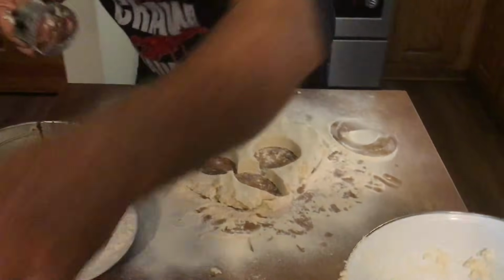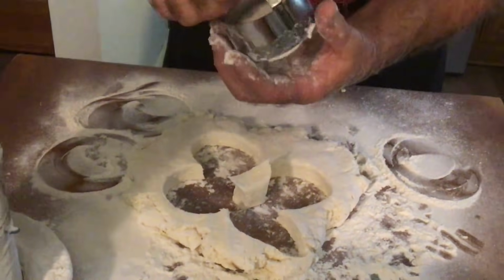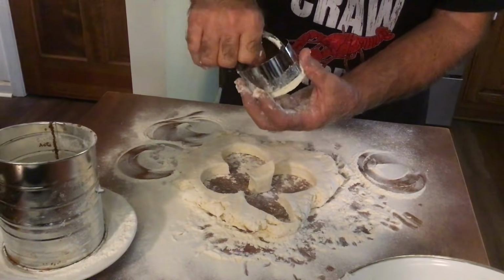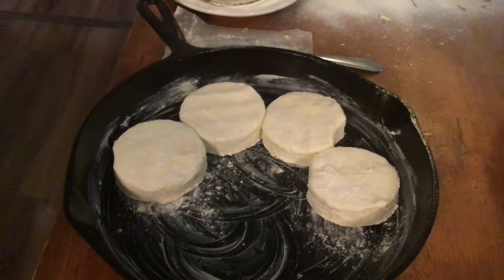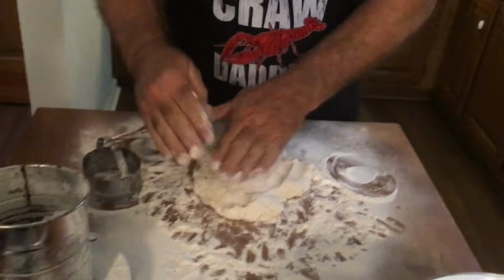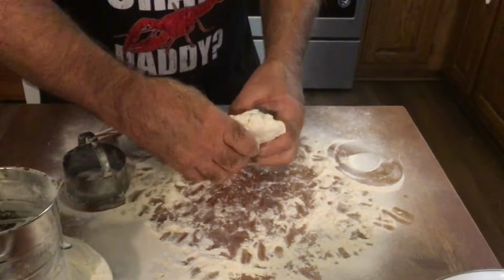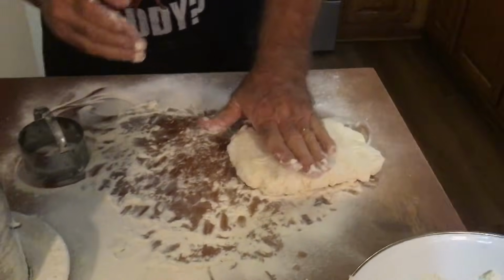Now, always when you're cooking biscuits, you want them to be touching. You don't want them spread out in your pan, because if they're not up against each other and touching each other in your pan, what they're going to do, they're going to spread out and just lay out instead of rising up. They're going to flatten out on you. So I always make sure that your biscuits are touching whenever you're doing biscuits. You always want to make sure that when you put them in the pan, they're touching each other.